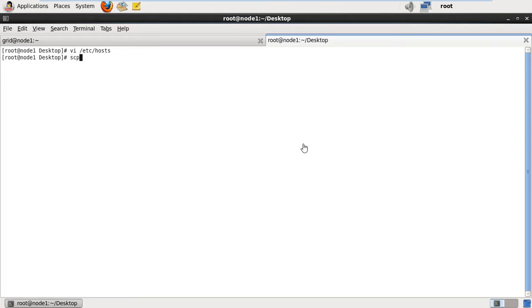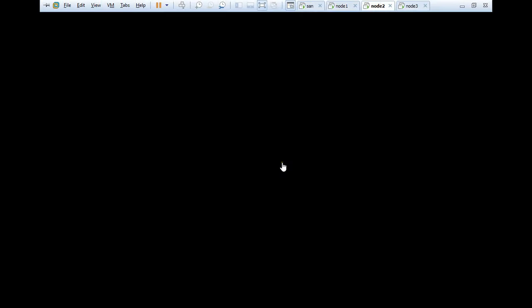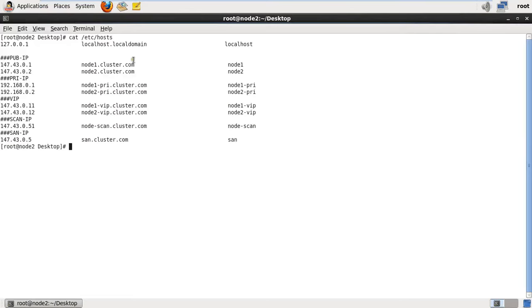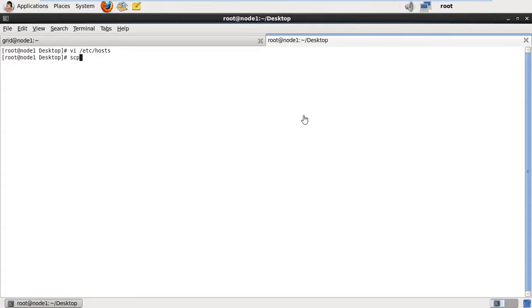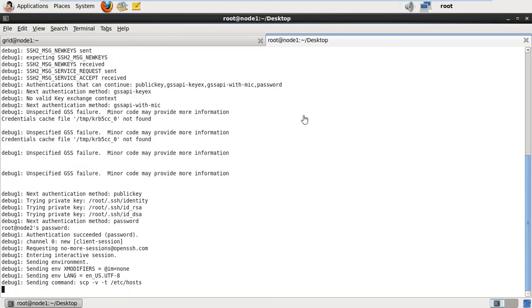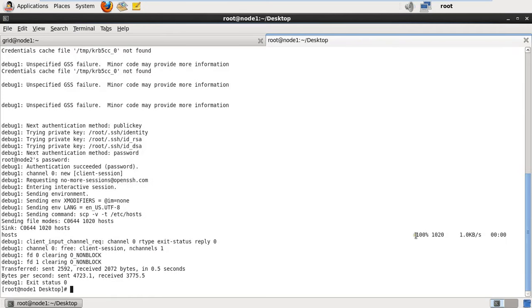I'll have to copy these to the second machine, since the second machine will not have any such information about the third node, and it will not be communicating with the third node in that case. You can actually see it on the screen. This is the second node, node 2, and it only has the 2 node setup information like what we had on the first node. Since we have changed those things on the first node, we will copy the /etc/hosts setup to node 2. Right, it's asking me for the password. It has been 100% copied.